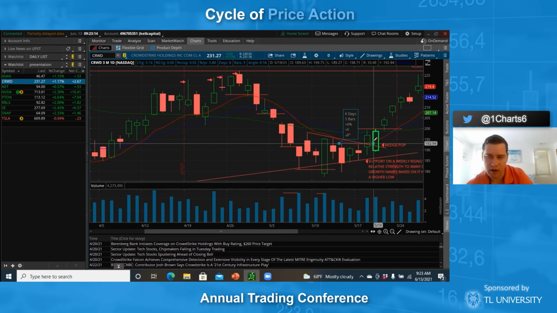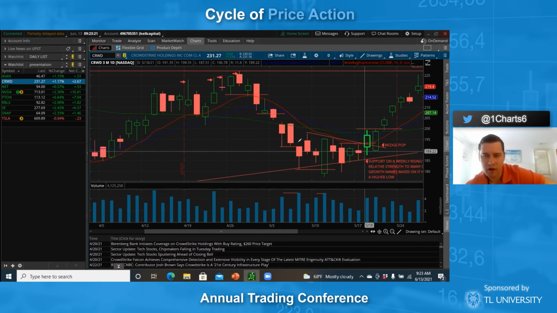And then I also had this little mini declining trend line drawn right in here, where we've got 1, 2, kind of 3 highs. So I always want to have 3 pivot highs to connect. And then this is a wedge pop right here. So we'll call it 193, 194 area is the buy area.